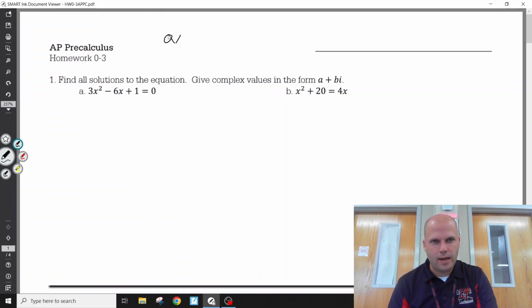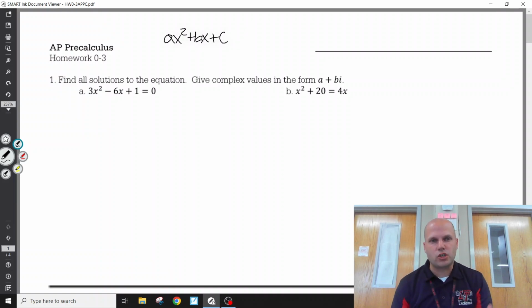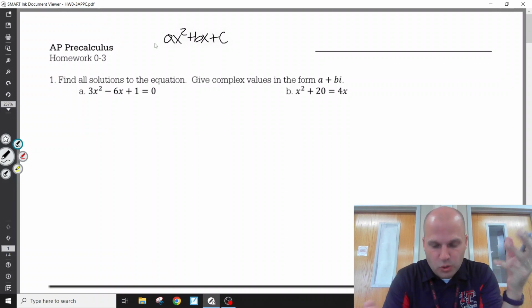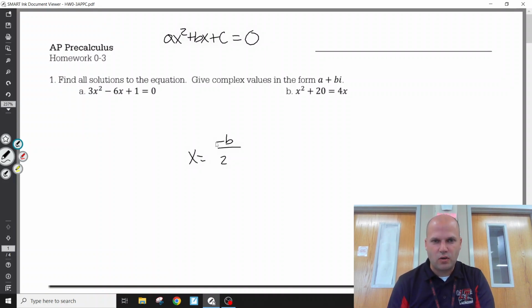Quadratics, ax squared plus bx plus c. If they can't be factored, or if you're not sure what you're doing, you can always use the quadratic formula, which smart mathematicians figured out by completing the square and using factoring and simplification to solve any generic ax squared plus bx plus c. The quadratic formula is the opposite of b over 2a plus or minus the square root of b squared minus 4ac, all over 2a.